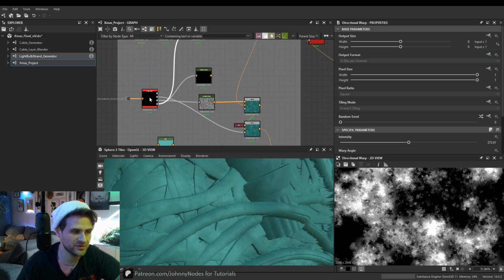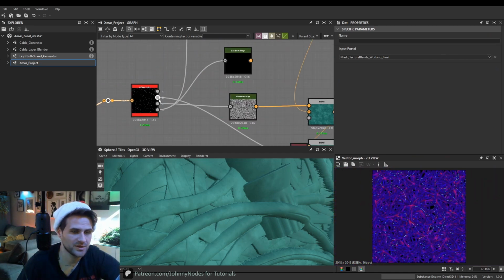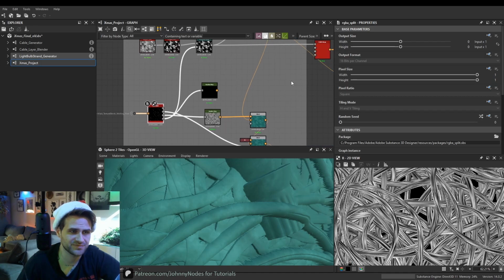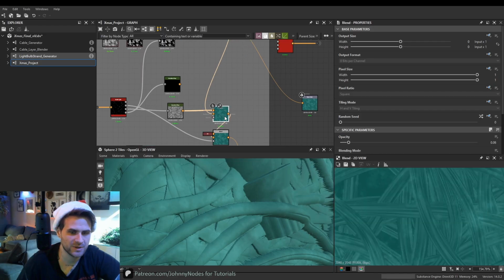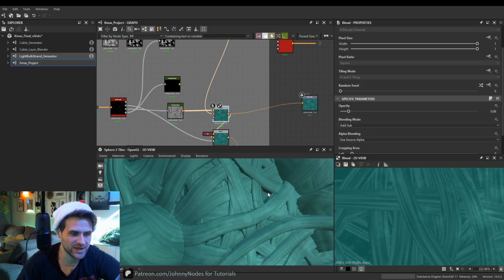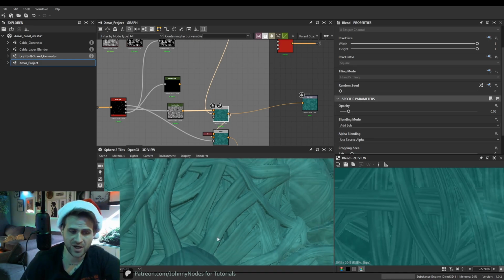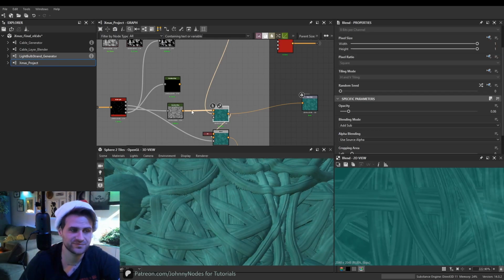But this is where all the really fun stuff happens. This is our texture blends that we've been passing through the whole graph. So we have our anisotropic noises. Here, I just took our anisotropic noise and subbed it in a little. And this adds these little striations along the cables. Right? So you can see why it's really good that earlier on in the cable generator itself, we went through the trouble of building that. Because it does add a ton of cool variety here and really does help separate the cables quite a bit.